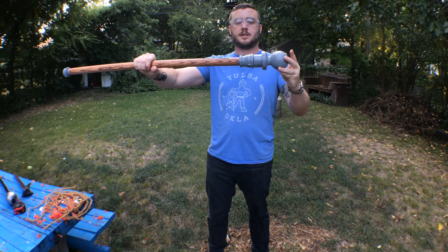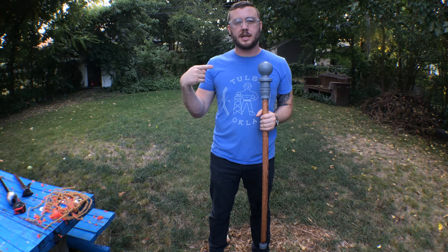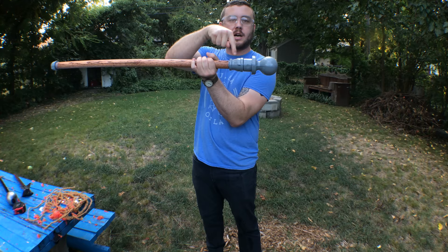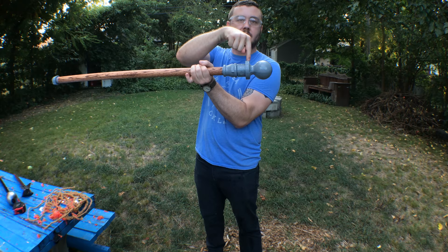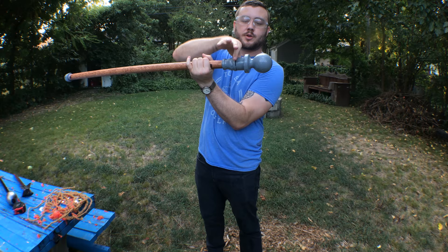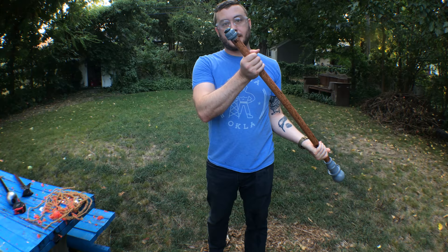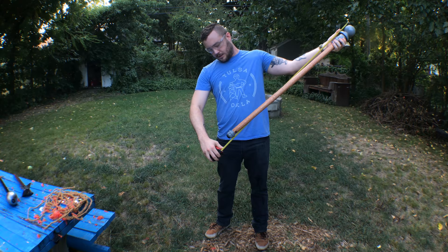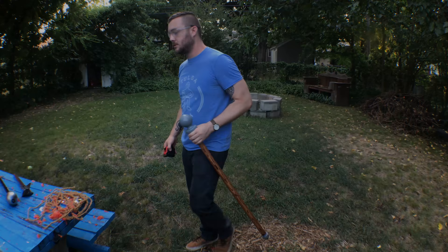To set this onto the oak shaft, I did the same thing as with the cross-pin on my shot put mace - I put three pins through this. There are actually two pins holding this step-down steel collar, and then there's a pipe inside the steel collar that goes into the socket on this cast iron finial ball, and then another steel pin that goes through the collar at the base of the ball. So this thing is pretty tight, pretty solid, and again we've got a plumbing cap on the other end. This beast - I don't know exactly how much it weighs, but it's considerably longer, which creates a lot of force when you swing it. Definitely a two-handed weapon - this one's 41 inches long.